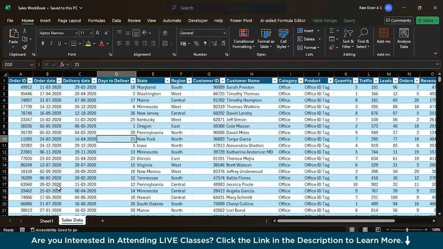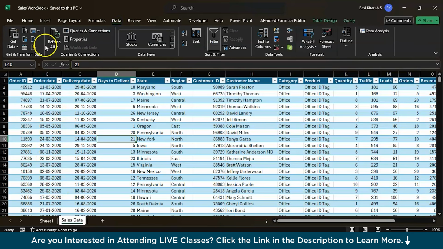In future, we are going to drag the data of 21, 22, 23, and 24 into the same folder location, and magically all that data will be uploaded onto the same dashboard, and the data analysis report will be ready. All you have to do is go to data and use this refresh option. Okay, now let's proceed with the creation of the dashboard.